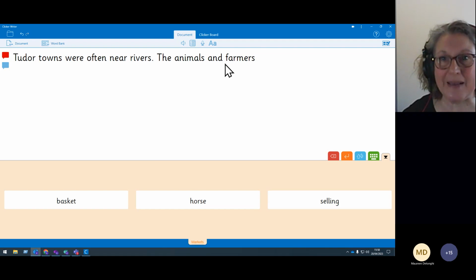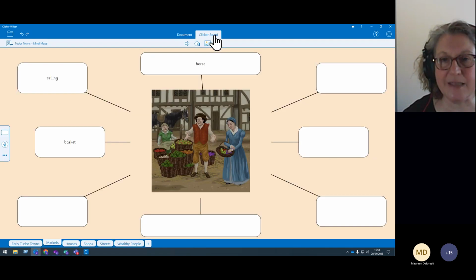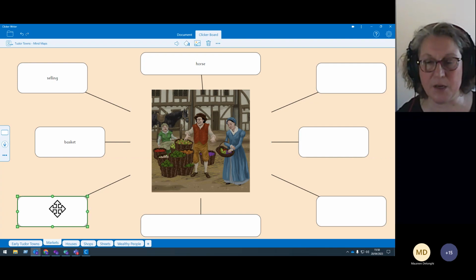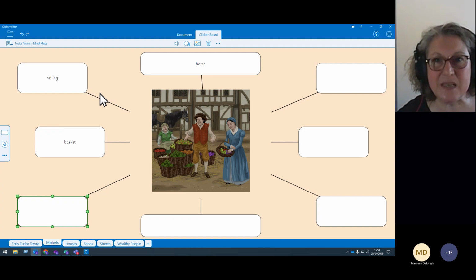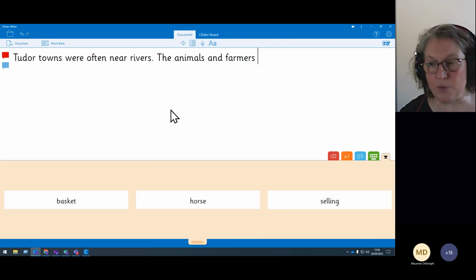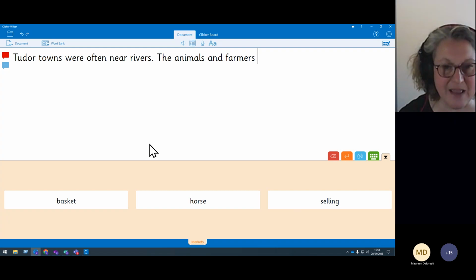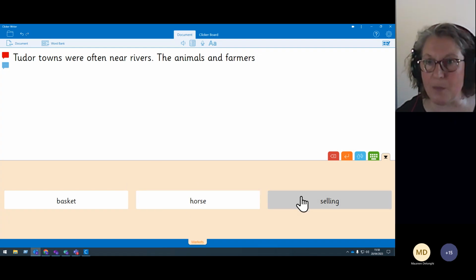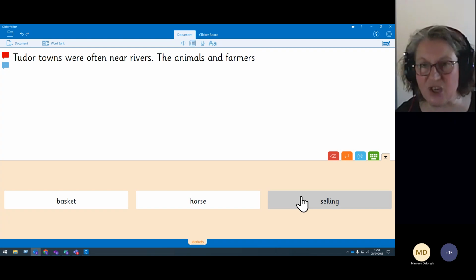And if I want to move back to my clicker boards, I can just tap my clicker board tab. I can add on some new words. I can update my word bank. But it's really useful for children who perhaps struggle with the bridge between planning and writing, because having created a clicker board, having worked on their vocabulary, it can then be there ready for them at the bottom of their writing page, and they haven't got to remember how to spell words. It's already there, instantly accessible.